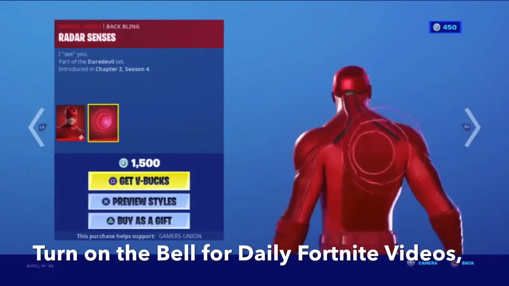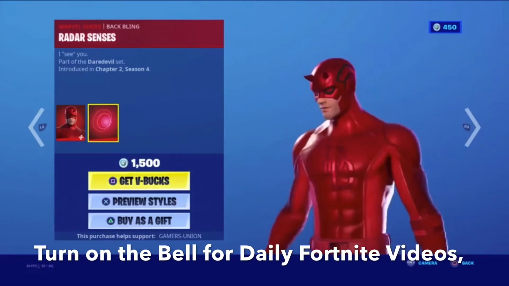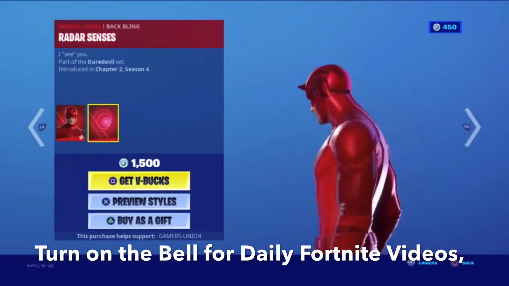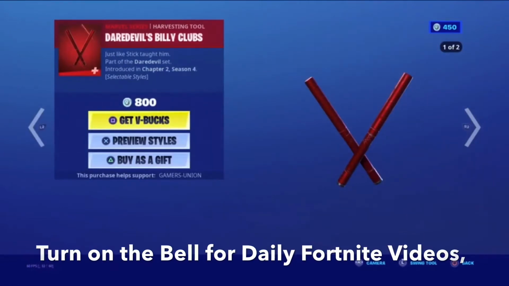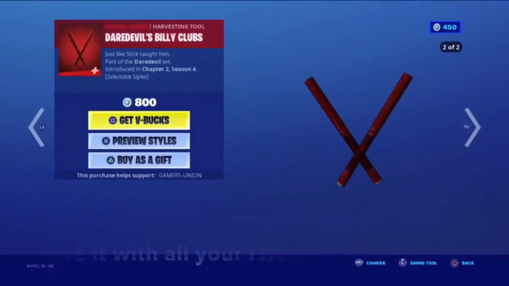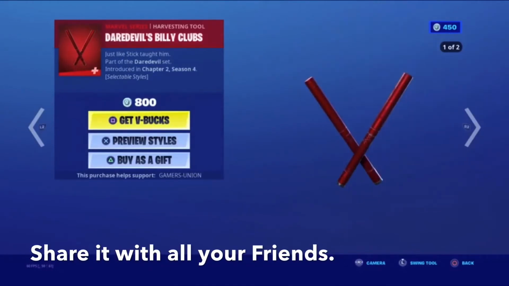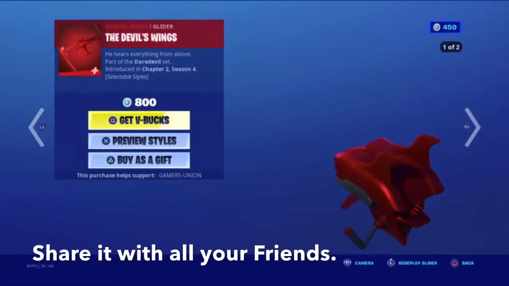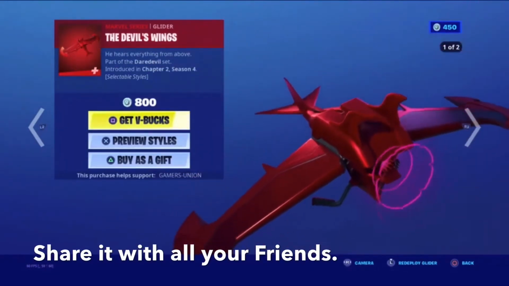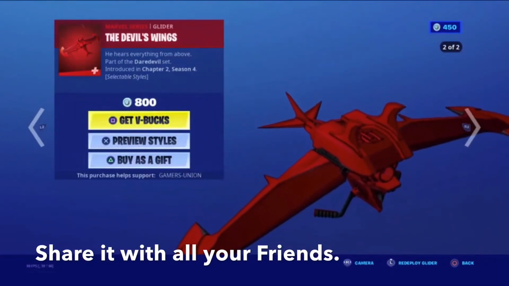Next, we have the Marvel series Back Bling, Radar Senses, I See You, part of the Daredevil set, introducing Chapter 2, Season 4. Marvel series Harvesting Tool, Daredevil's Billy Clubs, just like Stick taught him, part of the Daredevil set, introducing Chapter 2, Season 4, 800 V-Bucks. Marvel series Glider, the Devil's Wings, he hears everything from above, part of the Daredevil set, introducing Chapter 2, Season 4, 800 V-Bucks.